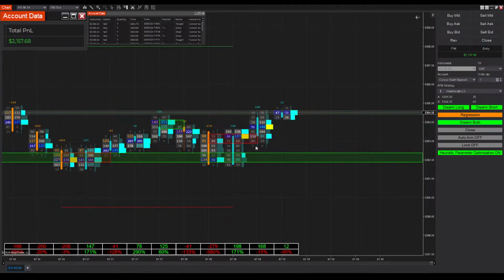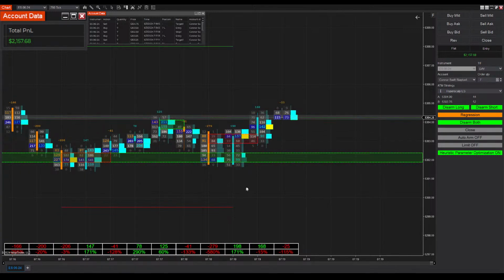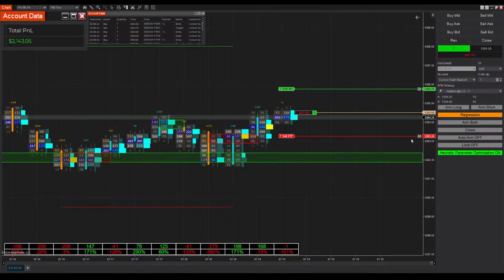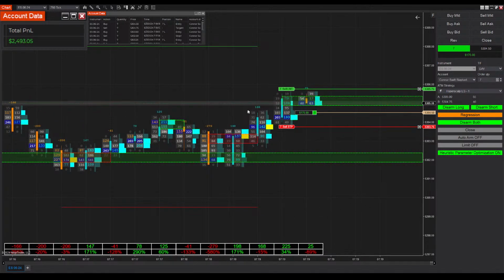We just got filled into a long trade there. We ended up winning that one pretty quickly. Back up to $2,100.57. Just got filled long again. Reaches our automatic stop chase.